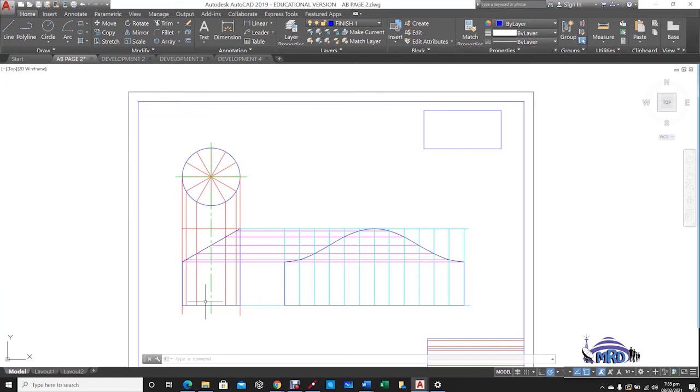Just think about following the method. The steps will remain the same. No matter how intricate a shape it is, the steps will remain the same. So though this is a basic layout, a basic development for a cylinder, if the shape changes, once it remains cylindrical, you can follow these steps and you will be able to produce the drawing that is required.